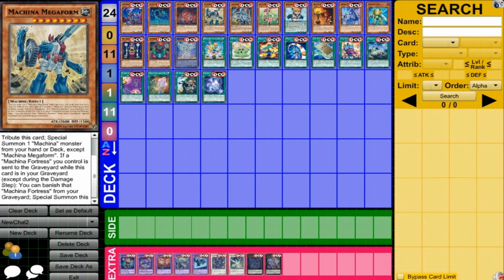I'm still kind of debating this. I really like the fact that it is able to special summon, which is pretty cool because it can also search out what you need. So I feel like there's some consistency you can do with this card, but you just have to be able to get it out and do things with it in order to make it work out.